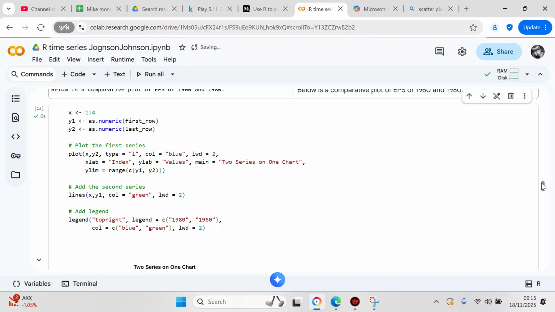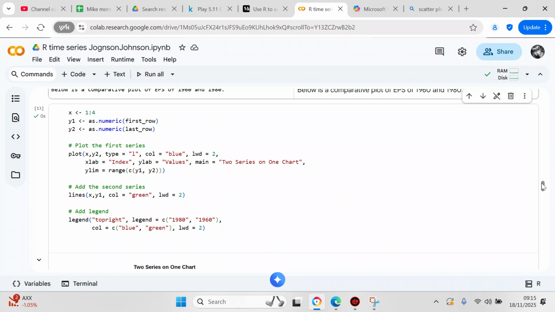So we're going to plot the first series, plot brackets x comma y2 comma type equals l, that tells you it's the line, comma color equals blue, lwd, that's your line width, equals 2, xlab equals index, ylab equals values, main equals two series on one chart, ylim equals range, c y1, y2.